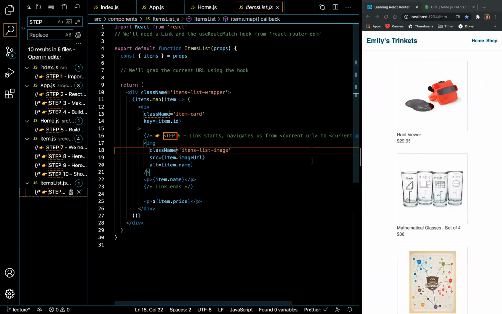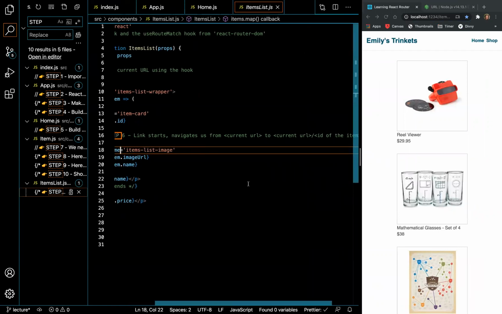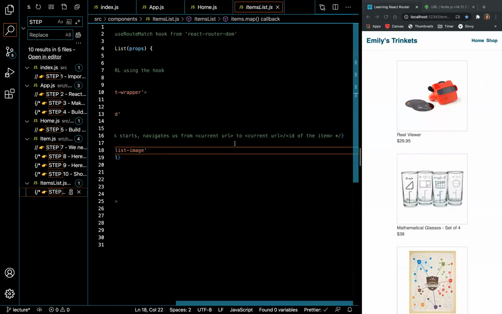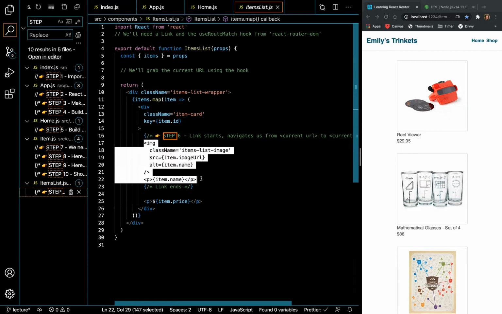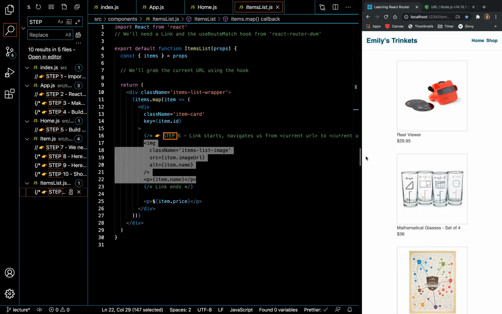It's saying that our link is going to navigate us from our current URL to the current URL plus an extra bit of the path beyond the slash, which is going to be the ID of the item. And we can see this as an image, and this image obviously corresponds to these individual images up here.